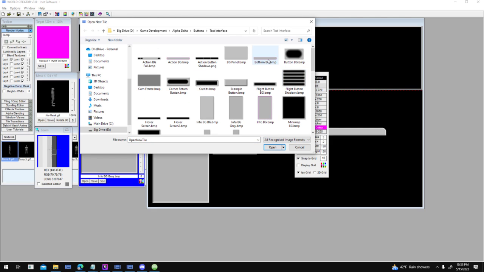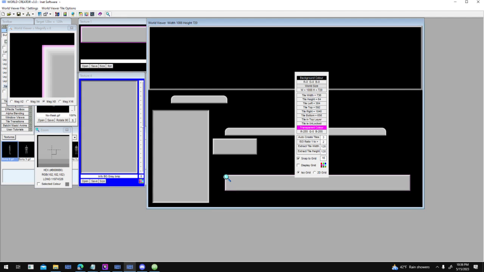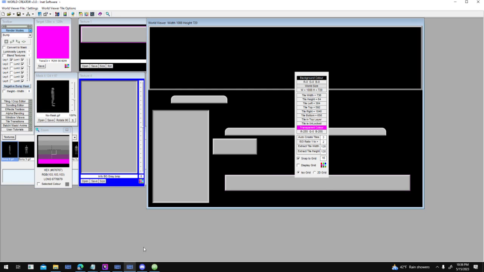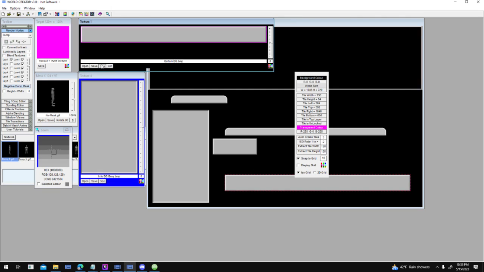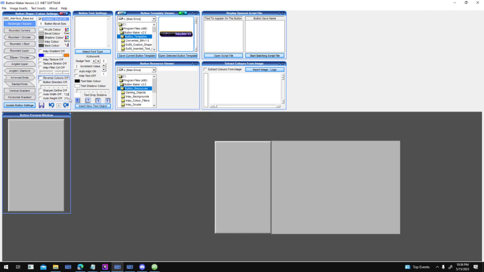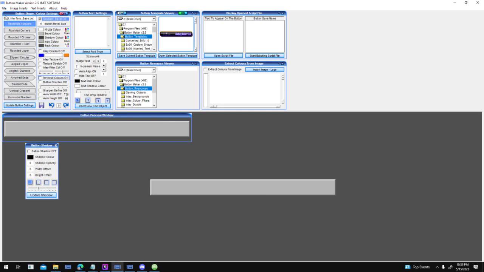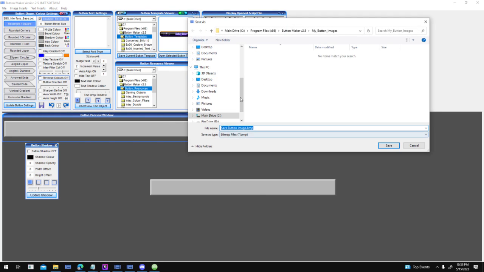and that is the bottom, which also has a pink background. I think that just got rid of it. So that should be 64 high, and I believe it kept some pink around it, which is not what I want. So I'm going to come back in here. This is 738 by 66. So I'm going to go back into my button program here, and we're going to make a new one, 738 by 66, update, and there's my new background, and I'll save that.